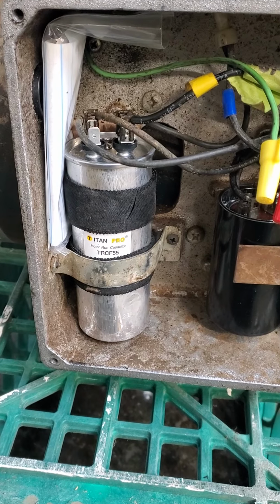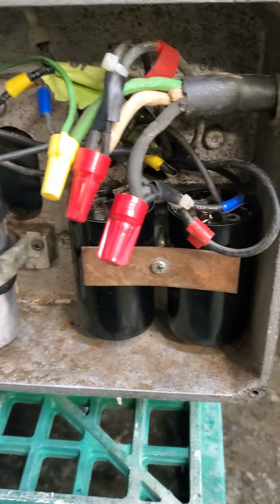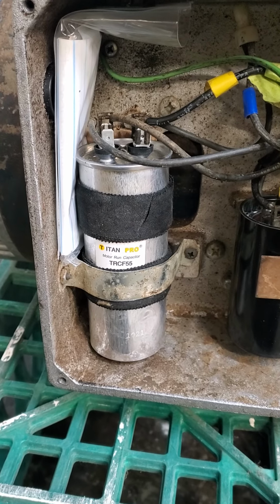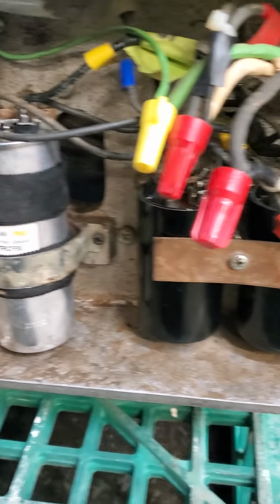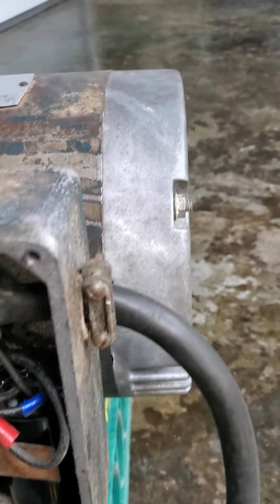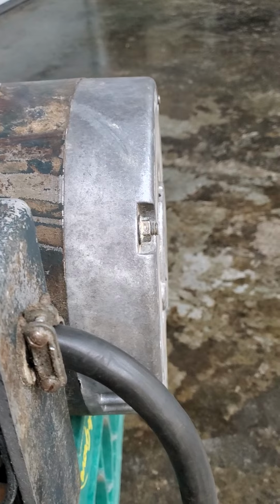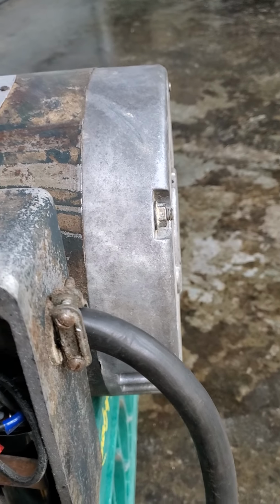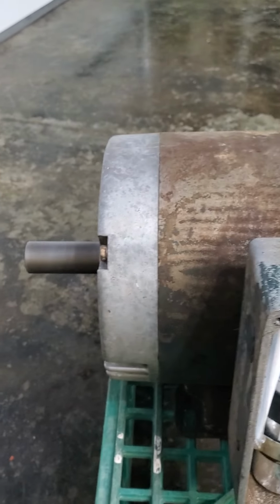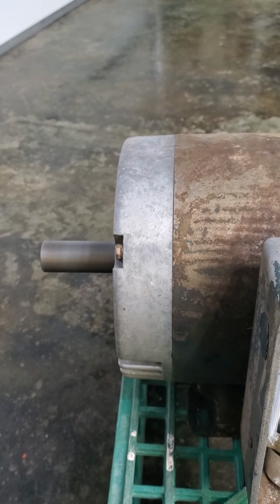The start capacitor got replaced. Or excuse me, that's the run capacitor. The metal can is always the run capacitor. These are the start capacitors. They got replaced. Of course, in the motor, the start switch got replaced, and both bearings, the back bearing and the forward bearing, got replaced.